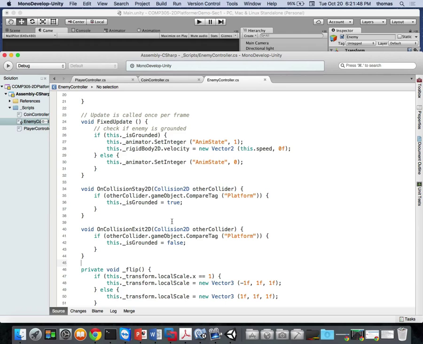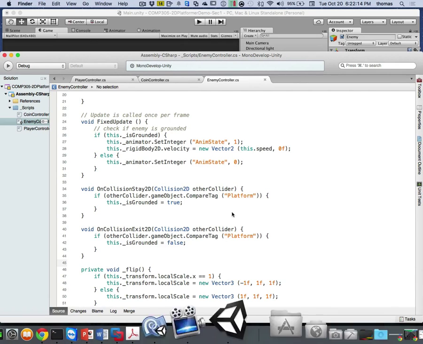But the next time we get together, I know it's going to be beyond the time, but I'll finish up this little game. Because remember, I've got the enemy. I've got the player. He's running around. You can make a level. You've already got the ability to create text and score. Really, apart from adding in tiles, a tile map for this guy, you pretty much got everything you need.